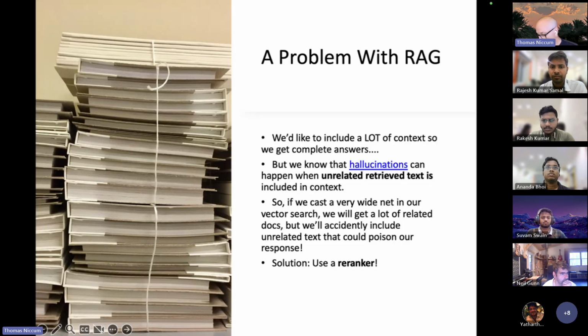So now we want to move forward, and let's talk about a little bit of a problem. So with RAG, we kind of have competing goals, let's say. We would like to include a lot of context. So we would like our vector search to be a little bit loose so that it brings back as much good information as possible.